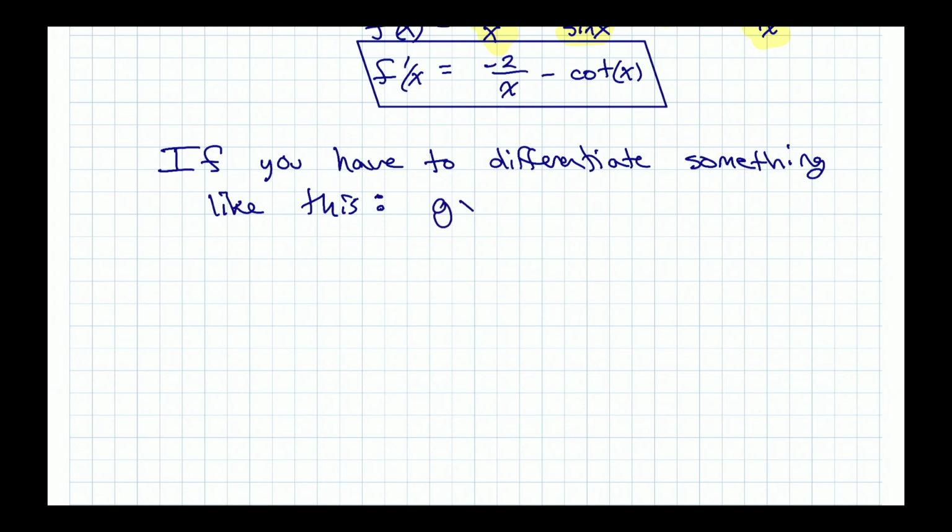Let's just say g of x equals x cubed e to the 5x over sine x. You wouldn't want to do that derivative, right? Because you'd have to do a quotient rule, and in the middle of your quotient rule, because the numerator is a product, you would have to do a product rule. So it's product rule and quotient rule. And you would prefer generally not to do that, right?